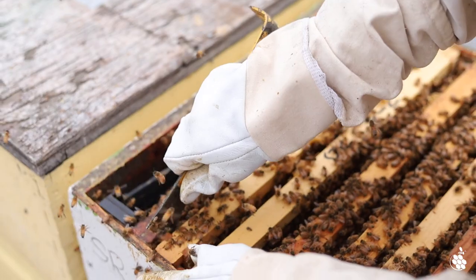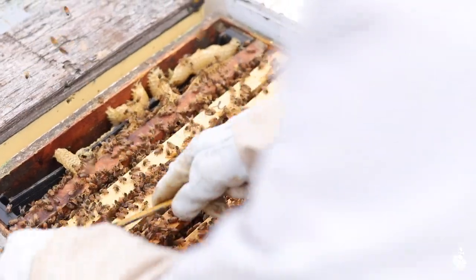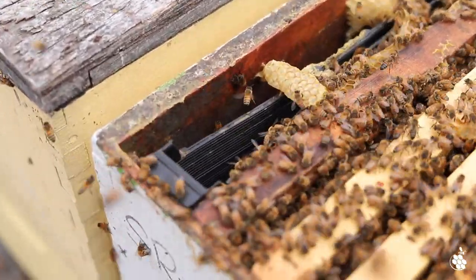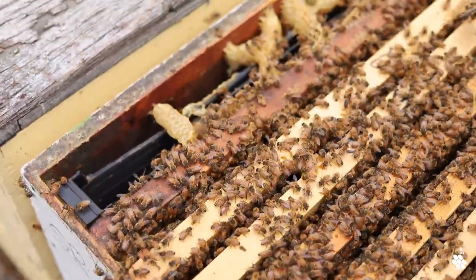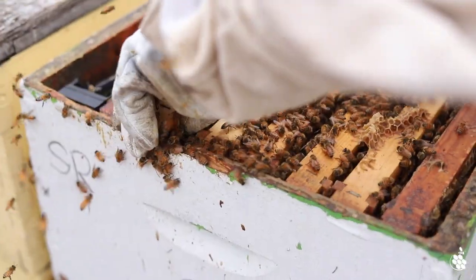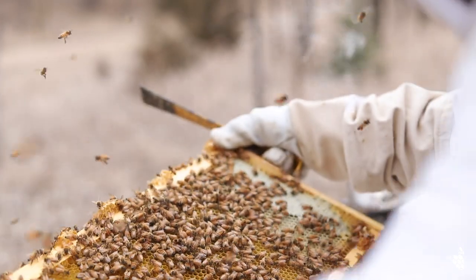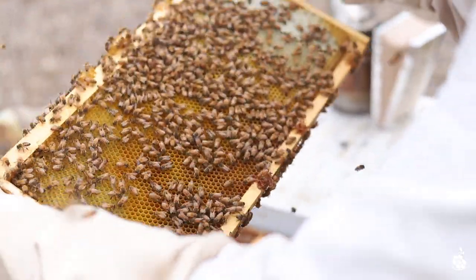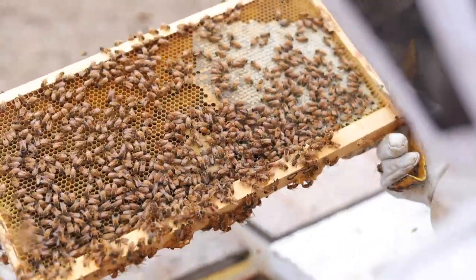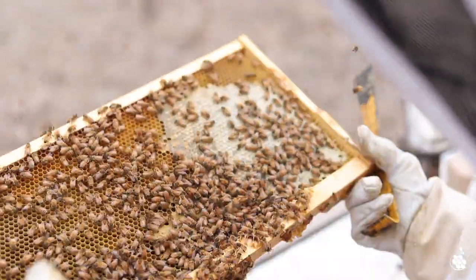Since ours came back from California, they do have quite a bit of feed yet, but if some of them need to be fed, we use this frame feeder here, and we'll just use sugar water, mixed 1-to-1 in the spring. Give them something to work on until the first dandelions and maple trees start. So they have honey left. We left this honey from last year, but you can see that they're eating it.